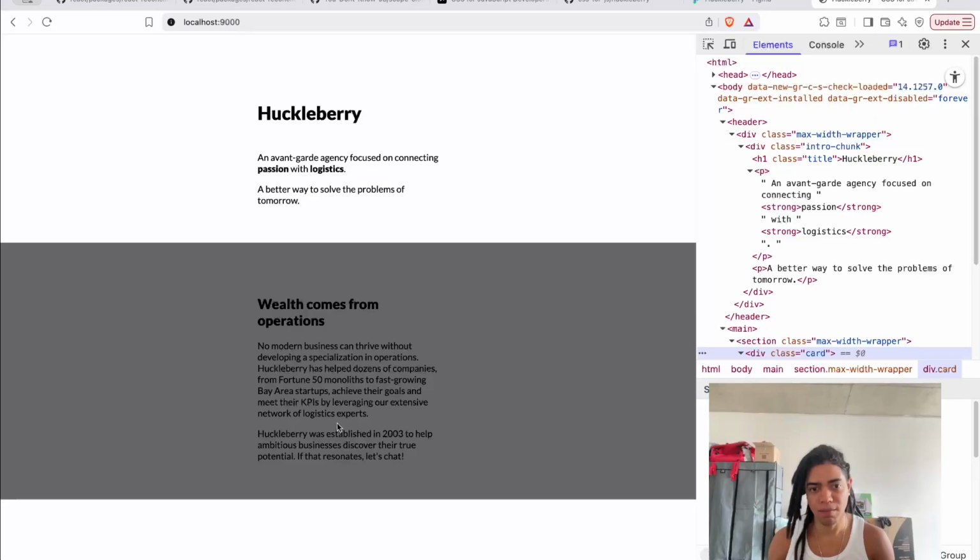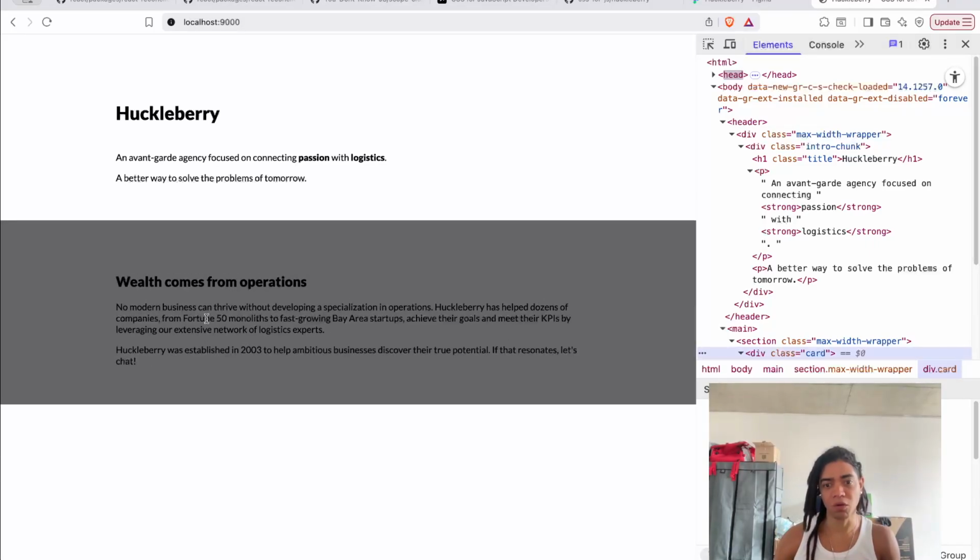But in this case, the max width wrapper will be based on the bigger one, which is as it is, right?